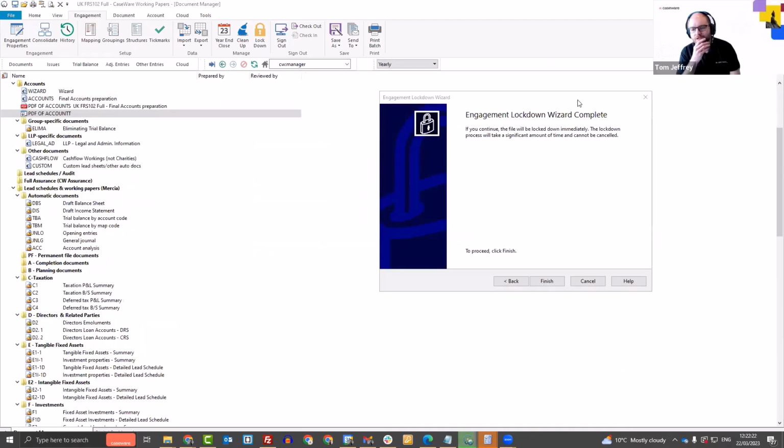James, just while we wait for that to go through the process there, you skipped past the screen where you had the option to run the year-end close and the cleanup, and the deleting of the broken files and that sort of thing as part of the lockdown process. So some of our viewers might be thinking, well, should I select to run the year-end close now as part of the lockdown, or would it be better to do it separately? Is it a preference? Is there a benefit either way?